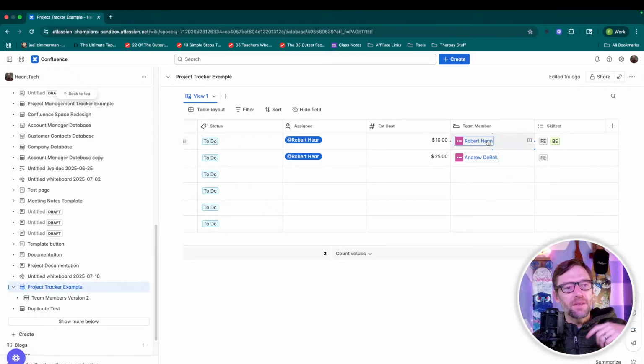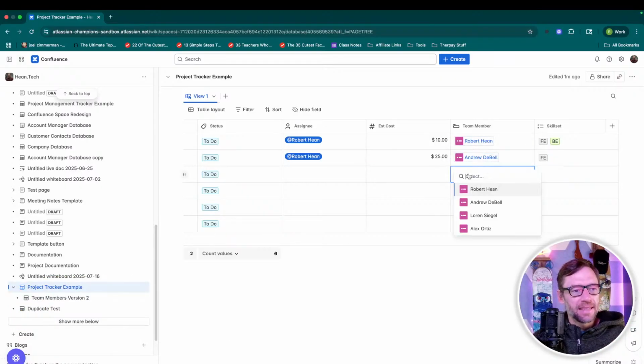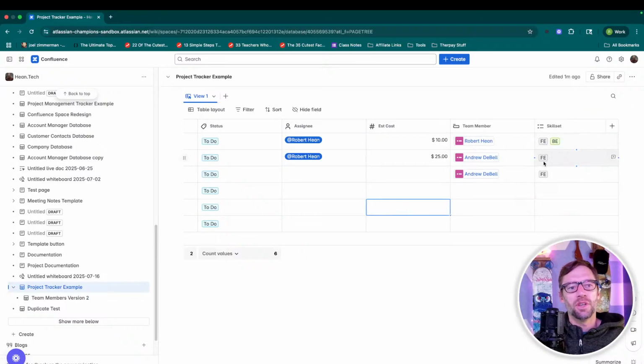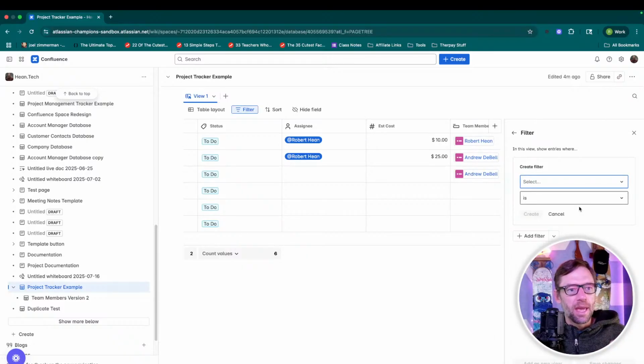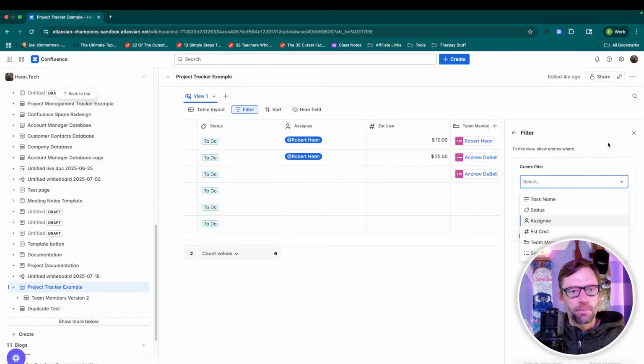All right, so that is how to link the databases. And again, as I add or remove team members, this list will just update. And then as their skill sets change, that'll just update. Now, this will click as we talk more about filters, but you can filter databases. So you might say, hey, I need to see just my skill sets. What skill sets have been made available? Or you could filter just by team member.